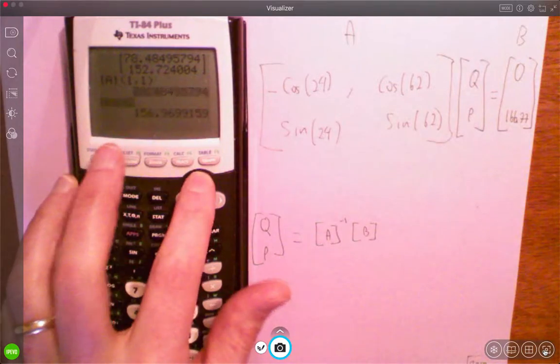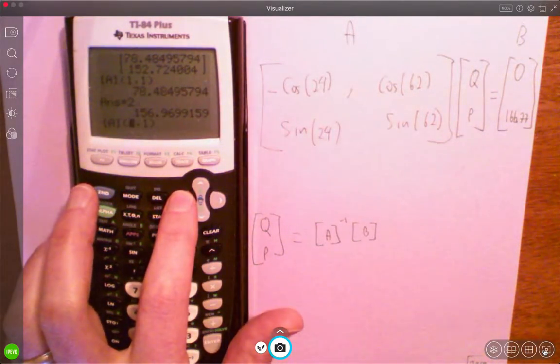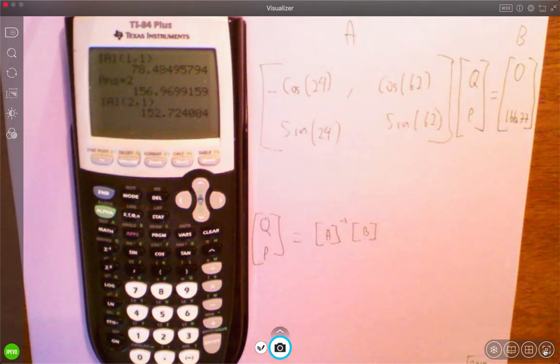And then let's get the other element there. So let's say row and column. So it'd be the second row, first column, right? There is only 1 column to A. There it is. So you can get these numbers out and you can mess with them. Anyway, there you go.